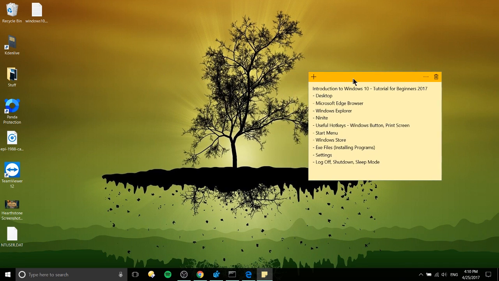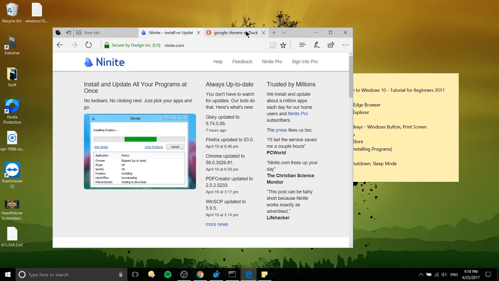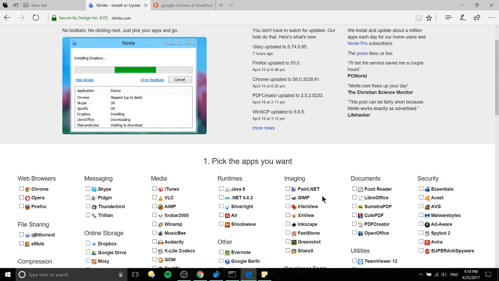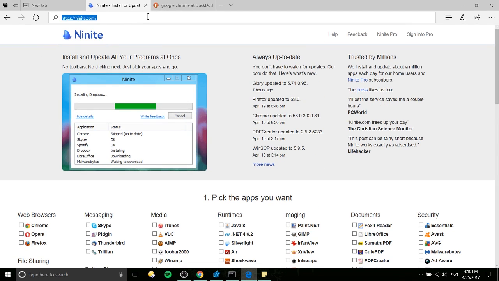Okay, Ninite. So, this is actually not part of Windows, but it is a great way to install applications onto your Windows machine. Now, I'm assuming since you're watching an Introduction to Windows video, you probably have not installed many apps on your computer. So Ninite makes it really easy to install a lot of different applications. So Ninite.com, if you open any web browser like Edge and you type in Ninite.com in this top bar, hit enter and go here, you're going to be able to make a choose-your-own-apps installer where it's click once and everything gets installed on your computer and you don't need to worry about anything else.